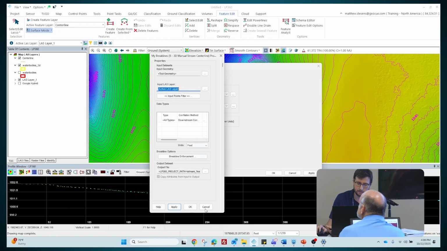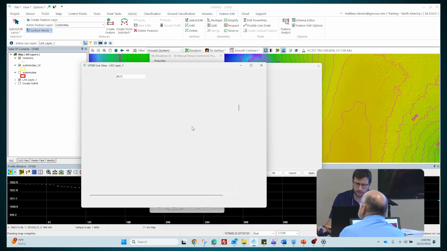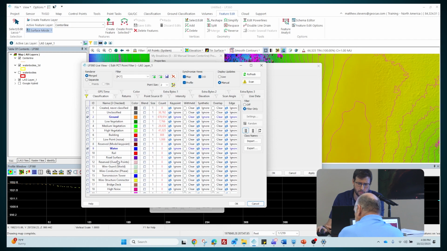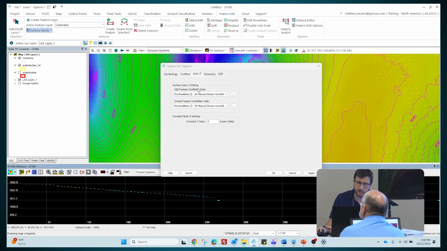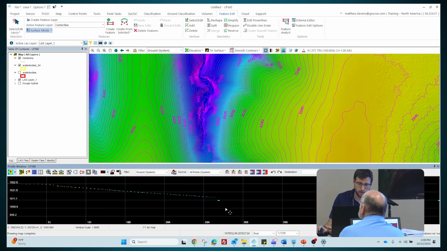So I'm going to click OK. Input points filter, it should be set to ground, and it is. Ignore groundwater, the same kind of features you'd have around classification for water features and doing ground classification. Click OK. So we've got that set up as our edit and create feature task. Same thing, I'm going to have my profile up. And then I'm going to start, hopefully everybody's okay, I'm going to start digitizing.